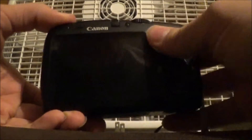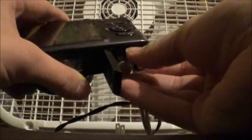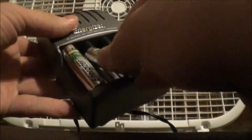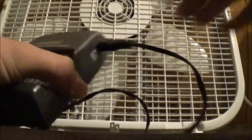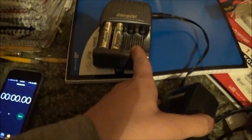We actually have something we can put to the test — this camera that keeps saying change the batteries and won't let me turn it on. It'll let me go into playback, but the battery is about to die when you do that. This camera takes two double-A batteries, which I'm going to put into the battery charger. I'm going to plug in the AC power and move to where we're going to plug this in. I'm going to have this camcorder set up on a tripod recording the whole setup so you can see exactly when it turns green.